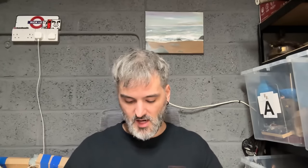So the letter reads, Dear Ricky, find enclosed one seascape painting. I have painted this especially for you, in the hope you might find it relaxing, mainly because of your ADHD, but also because you have helped me, and it's a way for me to say thank you. And as I said, I really do find that really relaxing to look at. I'm going to bring it down a minute, get a bit closer. I'm also gifting you the copyright to reproduce prints from this image should you wish to sell them. I don't. I want to keep it as one of one.